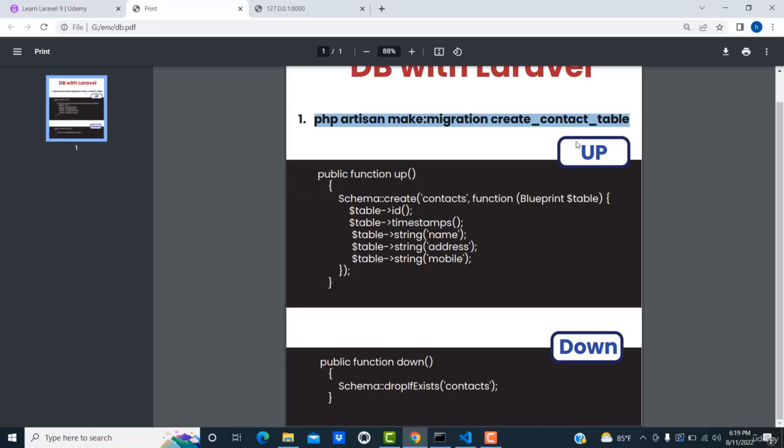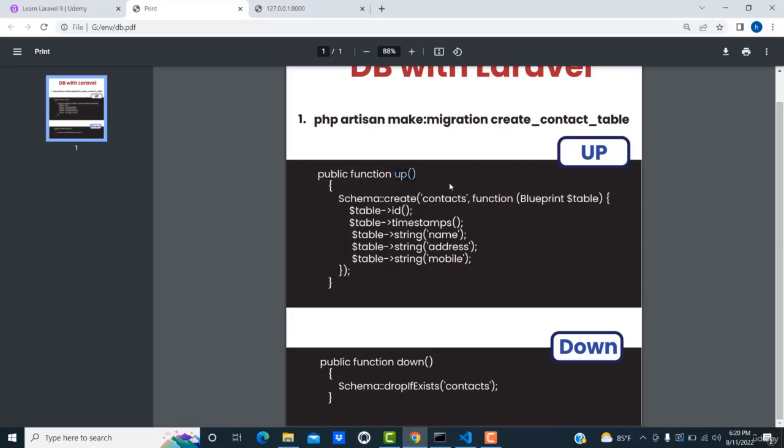After opening the table migration page, you can see there are two types of functions created. One is the up function, the other one is the down function. What does the up function do? It is used to create the table.